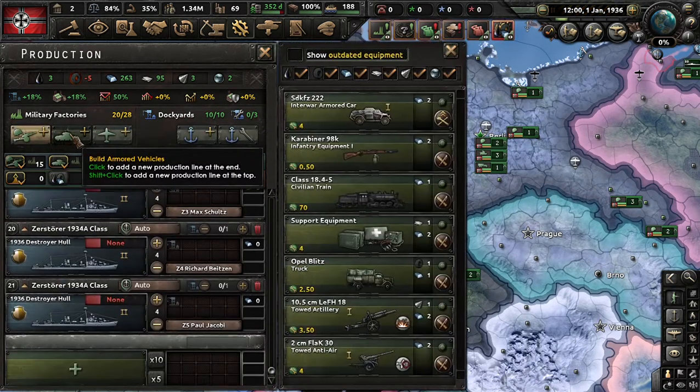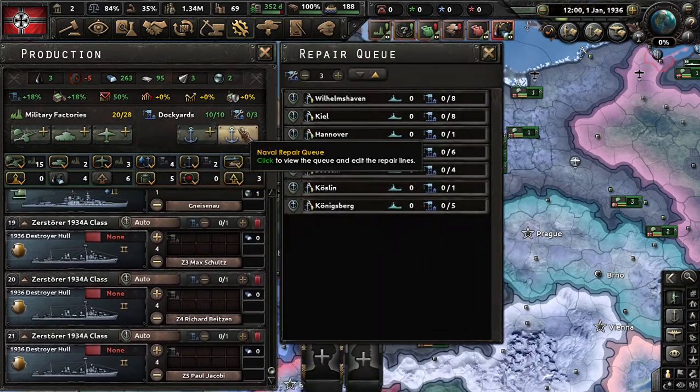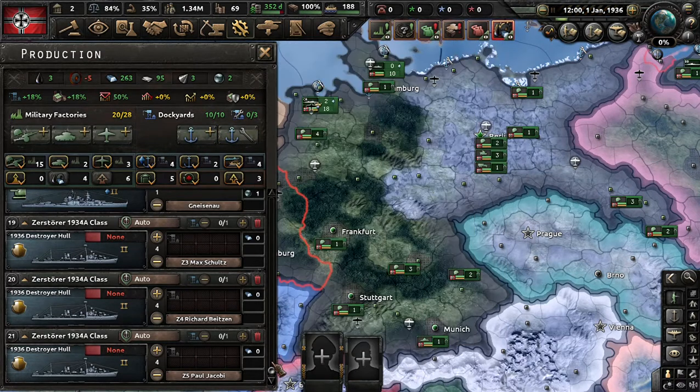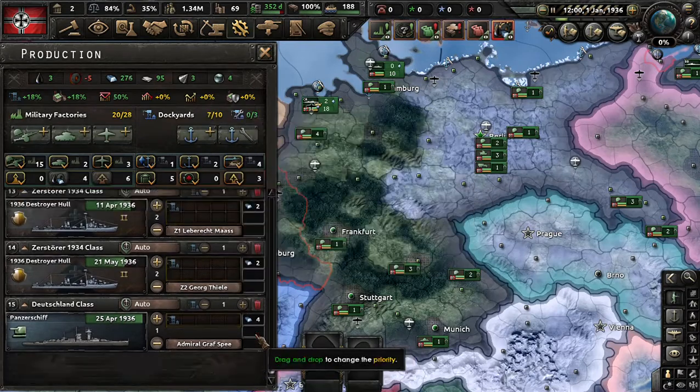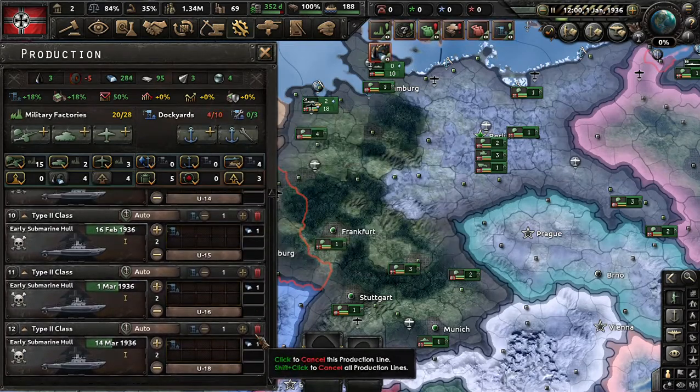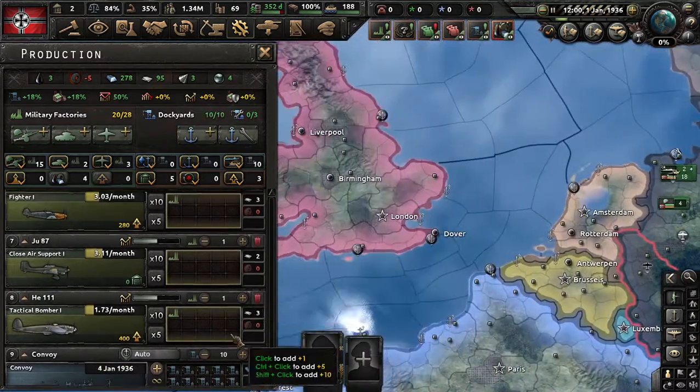These are the different types of equipment you can make. This is not a type of equipment. This is just your repair equipment for ships. Don't worry about that. First off, if you see any useless ships that no dockyards are going into, delete them. Actually, delete everything. As Germany, don't even focus on your navy. But as other nations, yes, build their navy up.